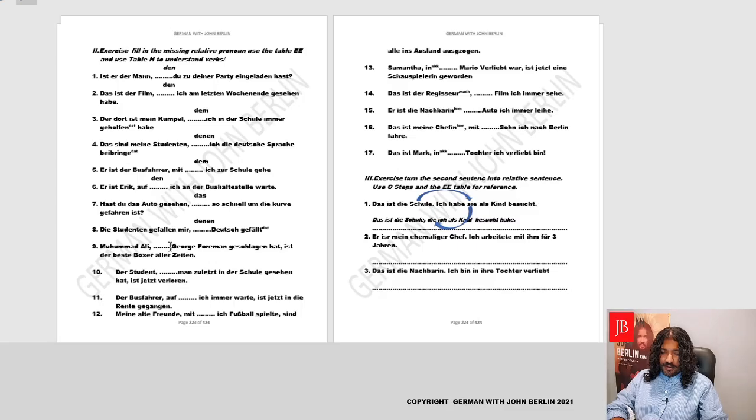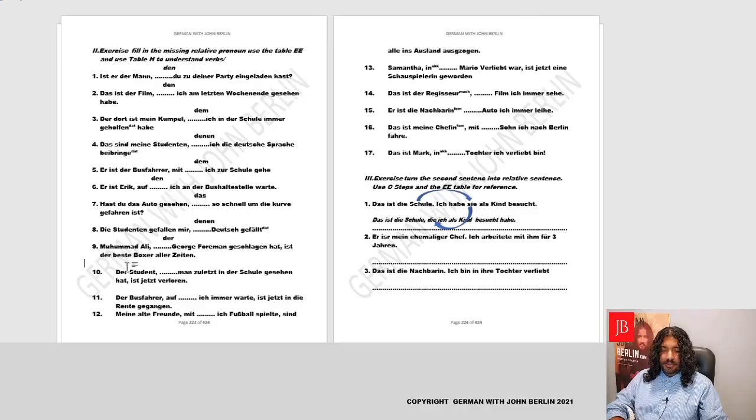Yes. So let's frame it accordingly. We'll say George Foreman has, okay, Muhammad Ali has beaten him. So who has beaten whom? So whom is already there. George Foreman, we need to find who, which is nominative, and Muhammad Ali is masculine. So we go to nominative masculine. We write there. Very good. Let's get this going. So Muhammad Ali, der George Foreman geschlagen hat, ist der beste Boxer aller Zeiten. In English, Muhammad Ali, who has beaten George Foreman, is the best boxer of all time.